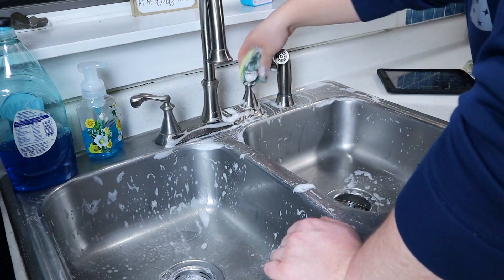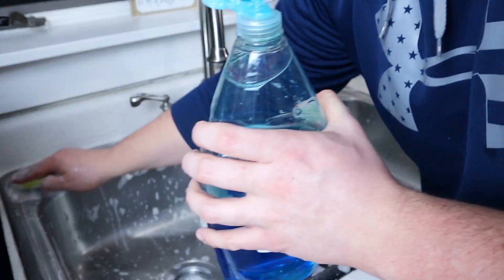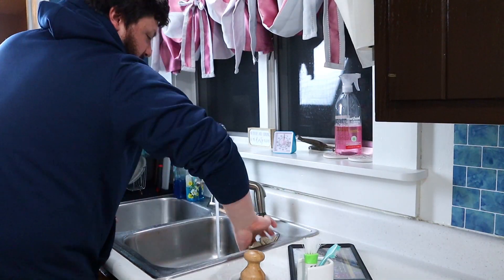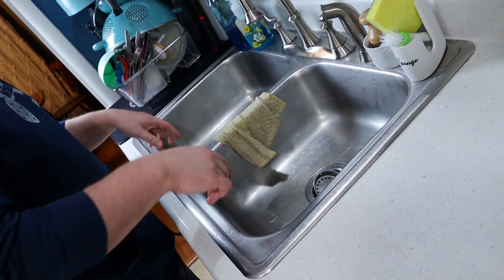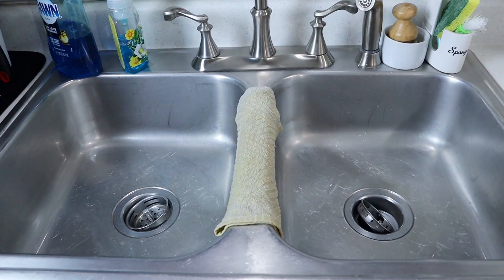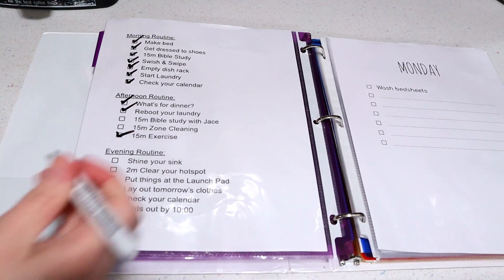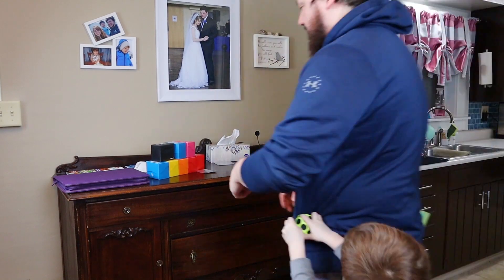My husband is completing the first task of shining the sink. We cleared out the dishes and, hey, what do you know — there really is a bottom to that sink. It's been proven, but only seen once. Is there a proper way to put a washcloth back? How many perfectionists out there are twitching? No worries — I fixed it. So the first task of the evening is complete. Let's jump into the second.